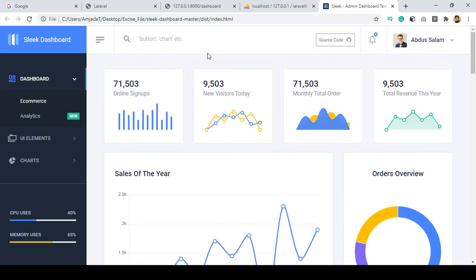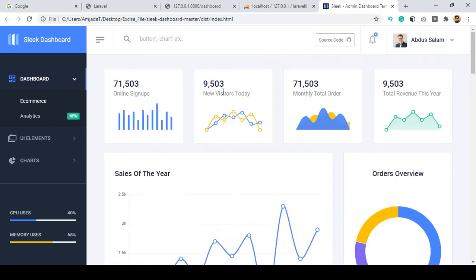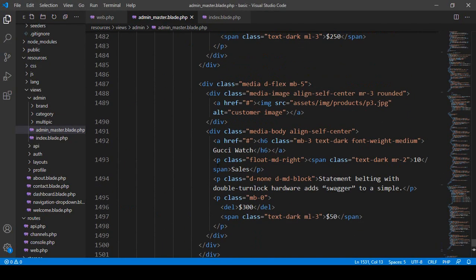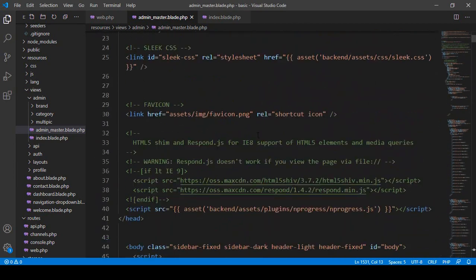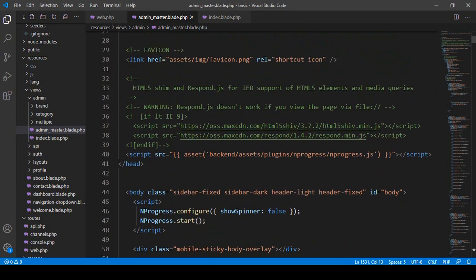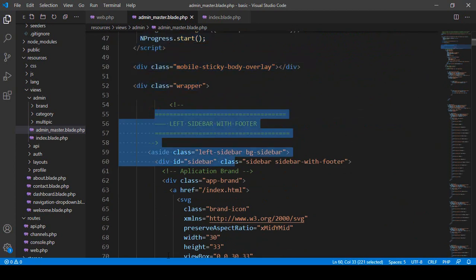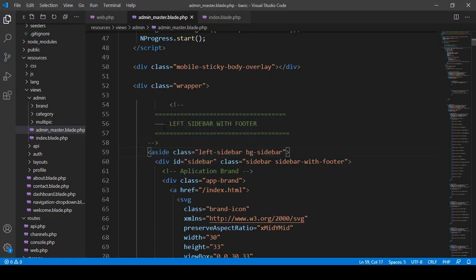So now I want to segment this page. That means here I want to take this position. If you want to take this position, I will show you, just follow my steps, what exactly I want to do. So that is our main all file, right? So that is our all file. Here you can see that is our CSS portion, and that is our body portion. After the body, that is our left sidebar. That means that is our left sidebar code. If you want to change it, you can also change it.